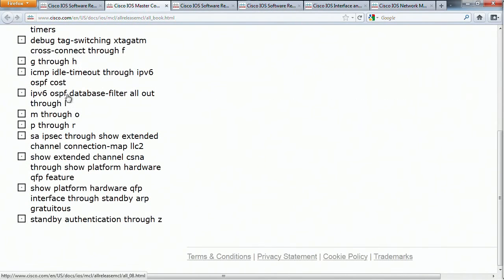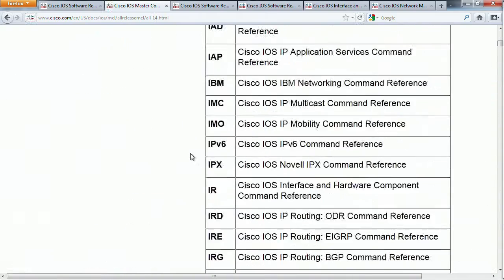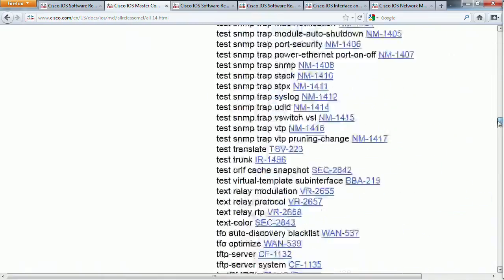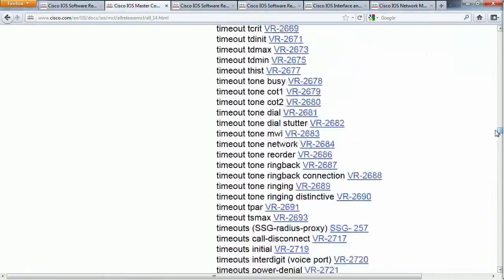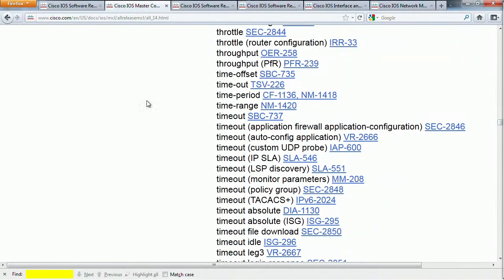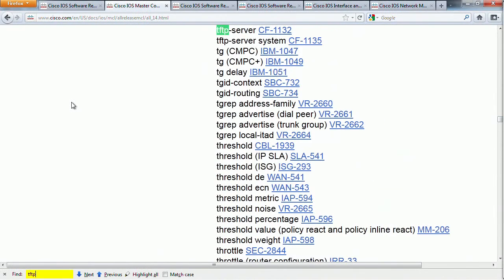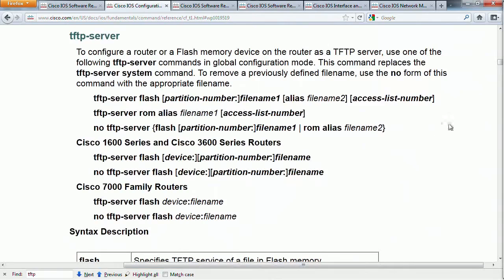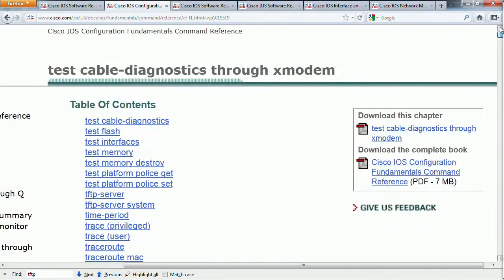If you just follow it in alphabetical order, then this one should be under the very last section. And since there are tons and tons of commands, most of the time you probably want to search through this. Like in your browser, do Control F for find, then TFTP-server. You click on this, and it's going to bring you to that particular document. So here, this was under the iOS Configuration Fundamentals command reference.